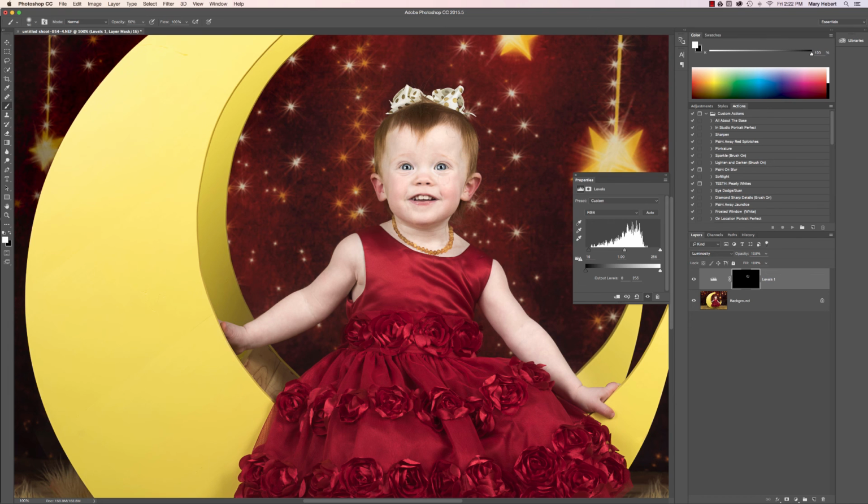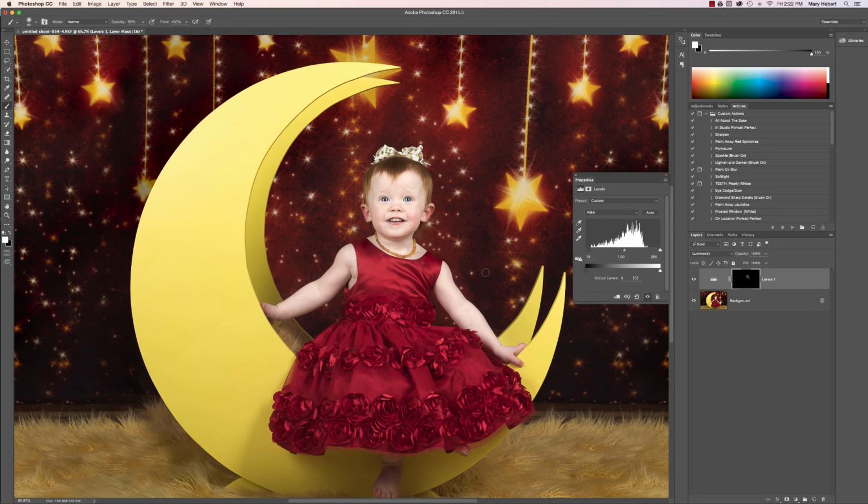I darken some of the areas that would be dark anyways. It adds contrast. I'm adding a little bit of contrast even into her dress. I can add some contrast into these ruffles to make them look just more prominent. But mostly I do it on the sides of the face, under the chin. Now I'm going to toggle on and off to show you this is what it looks like before, this is what it looks like now. It's not a huge difference.